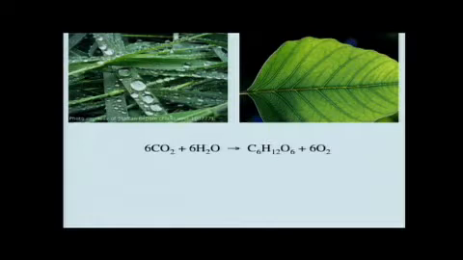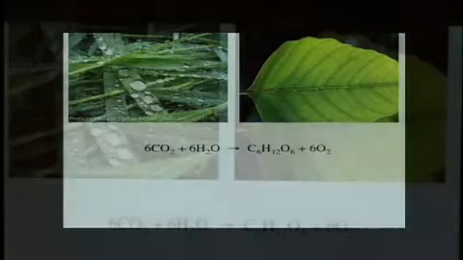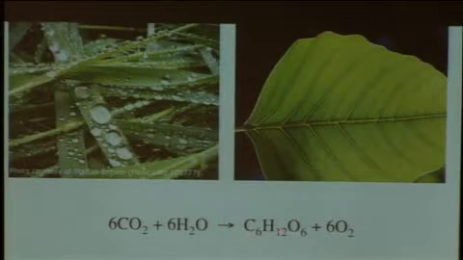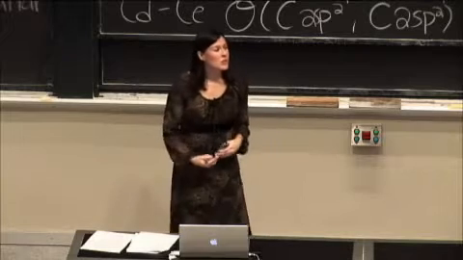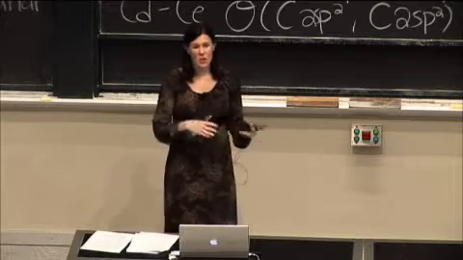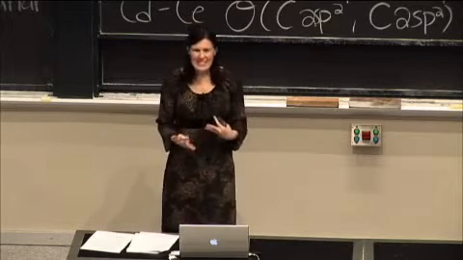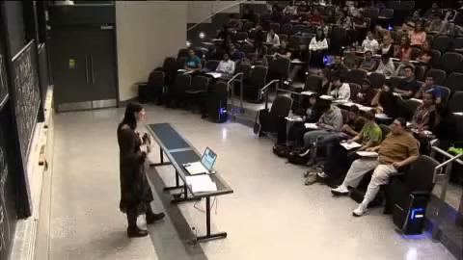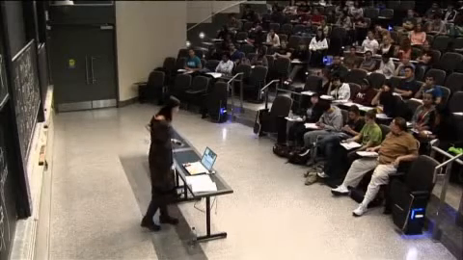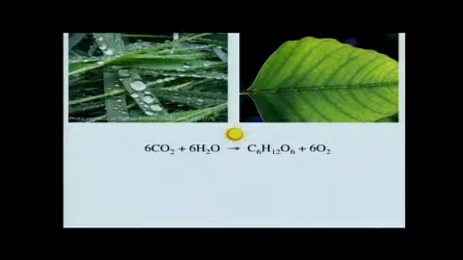It turns out that if we're talking about plants, plants do the reverse reaction. So plants take carbon dioxide and water and they turn it into glucose, or energy for us, energy stored in the bonds of glucose, plus oxygen. So if we do the reverse reaction, this is actually going to require energy. Where do plants get this energy? This is just photosynthesis here. This is the photosynthesis where plants are turning carbon dioxide and water into sugar and into oxygen.